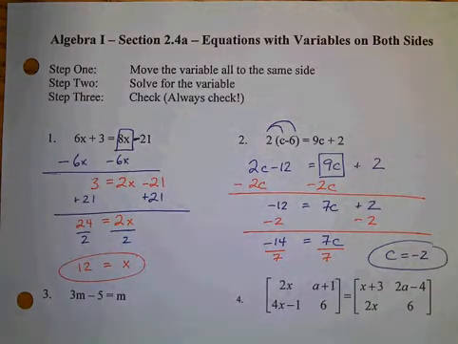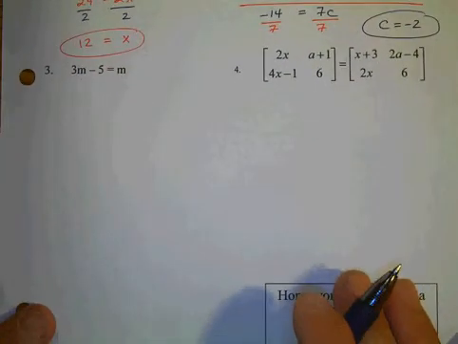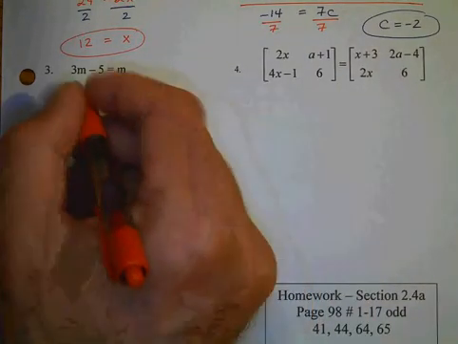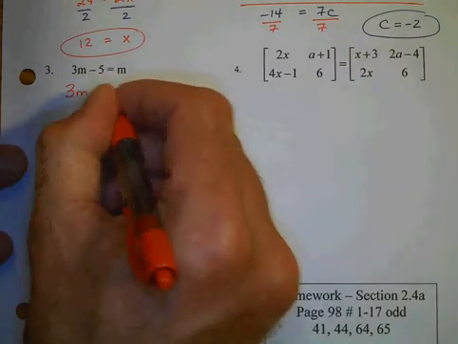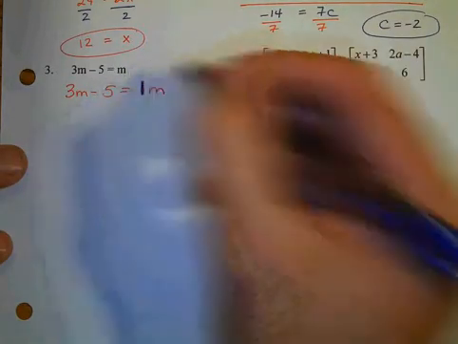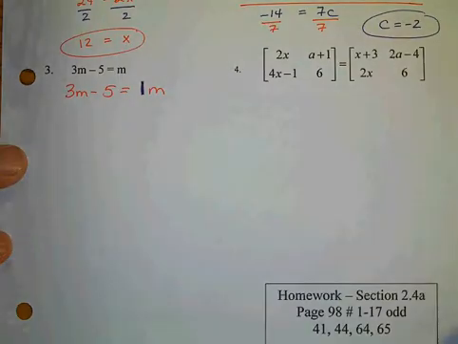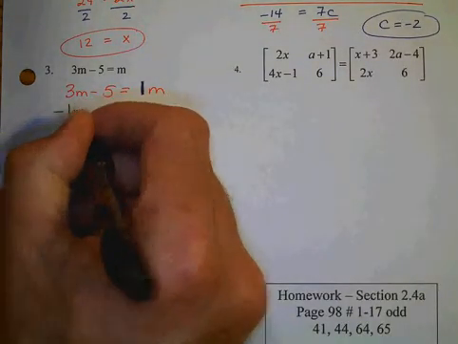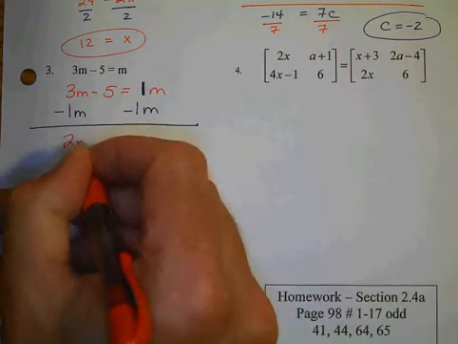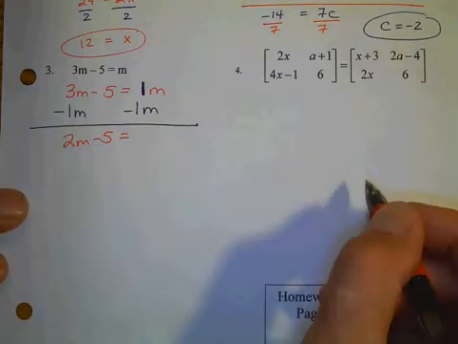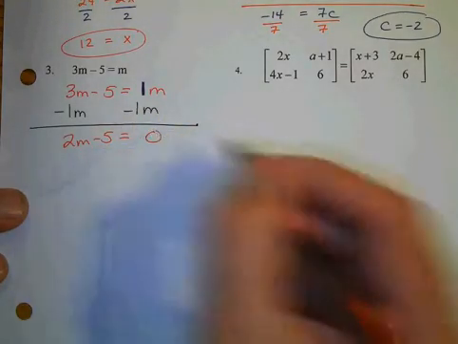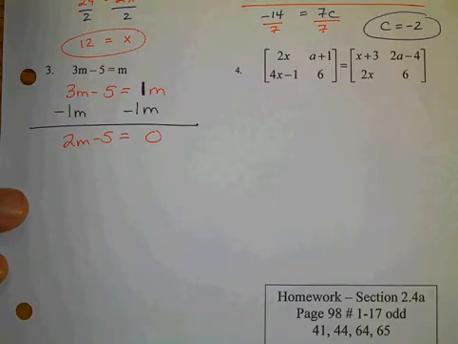Let's look at our third example. I've chosen this third example specifically because we have a variable and only a variable by itself on the right side. Now, hopefully you remember when there's a variable all by itself with nothing in front, we put a 1 in front of that variable, realizing there's one m there. To eliminate that 1m, we're going to very simply subtract 1m from both sides. When we subtract that 1m, we'll have 2m minus 5 on the left. Then, on the right side, 1m minus 1m is actually 0. There's nothing left. Now we go about and solve the problem like normal.